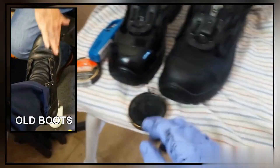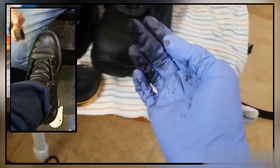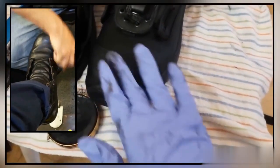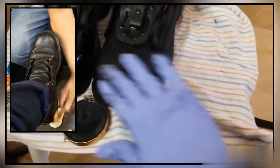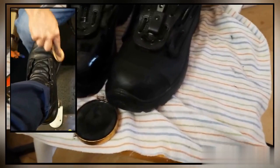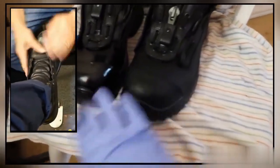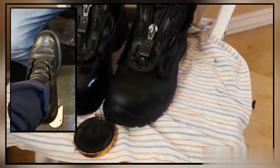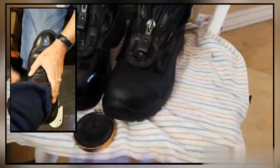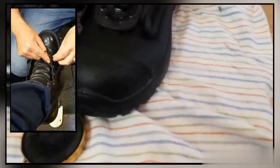The process is pretty simple. You take a small amount of this Kiwi and apply it onto the boot like this. Use a pretty good layer of it — be generous with the Kiwi. Just apply it all over the area that you want to be shiny. One key point is to let it sit for a while. I would suggest about 15 minutes and let it get a glazed look — it's actually more of a matted look.